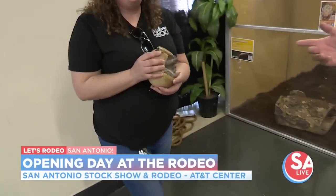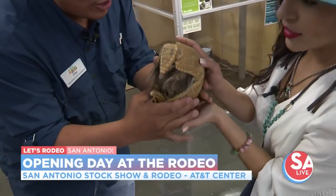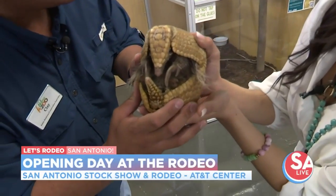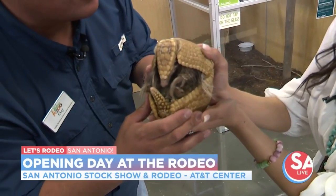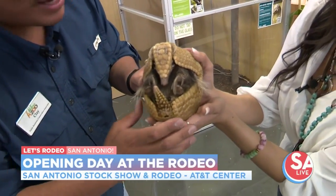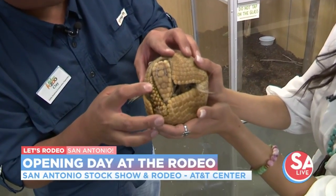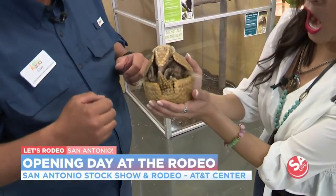Come on over here, Anna. This right here is Ella. I'm going to help you hold her. Ella is a three-banded armadillo. See how she's shaking there? She's smelling — her nose is going a mile a minute, causing everything else to shake with her. These animals can sniff out bugs and insects, and they dig them up and eat them. This is the only species of armadillo that can completely ball up — they put their heads in the middle, put their tail together, and lock into place like that, as a defense mechanism from jaguars or big snakes.